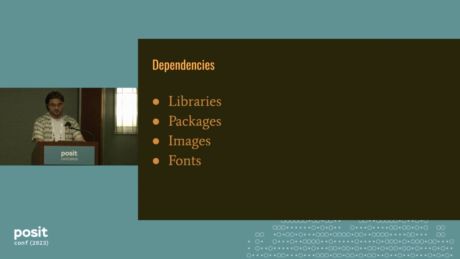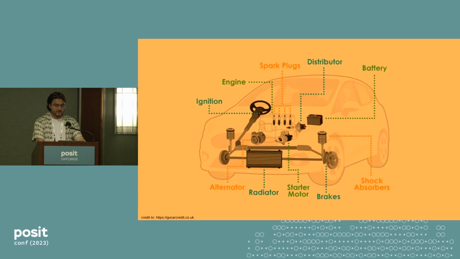The next reason apps fail to deploy is probably the most common, and it's issues with dependencies, so libraries, packages, and files that make up your application. Just as there's a bunch of parts that fit together to make up a car, it's crucial to ensure that you have a clear understanding of the dependencies that your app requires, and that they're included in the deployment process. So maintaining this detailed car parts list is important, and if someone wants to build a car from that car parts list and something's missing, then the car's probably not going to work.